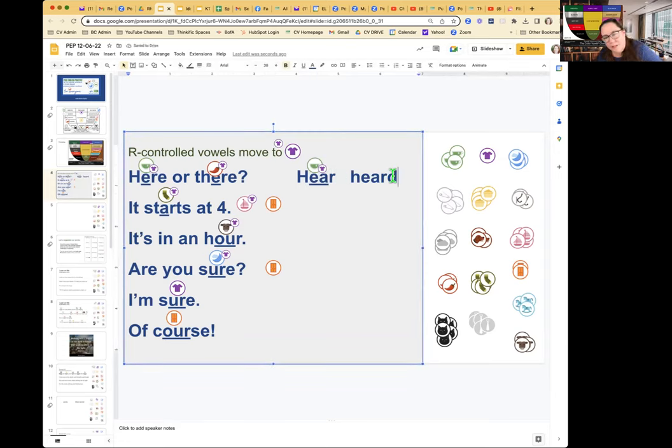My daughter, when she was 3-4 years old, saw this word on a card in a game, and she said "heared," and that was very logical. "Heared. I heard it." And then she heard herself say "heared," and she said, "No, I heard it," because she already knew this word in speaking and listening. But when she saw it, she said "heared." And then when she heard herself say it, she corrected herself.